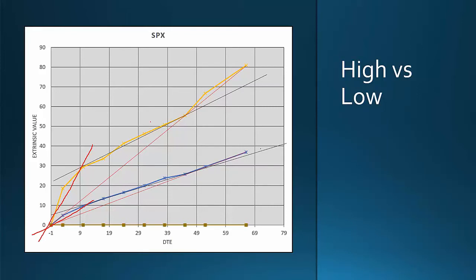Also, if you look out here, look at the decay rate out here. Instead of just dealing with these problem areas, you can shift your trades: maybe trade a small trade here and a larger trade here, so you don't have to deal with as much gap risk and you get more credit for your risk. There are all sorts of ways you can use these contango curves to capture more edge, because this is a fundamental edge that happens in this market no matter what, and you'll see the pattern show up over and over again. There's significantly more in high volatility.